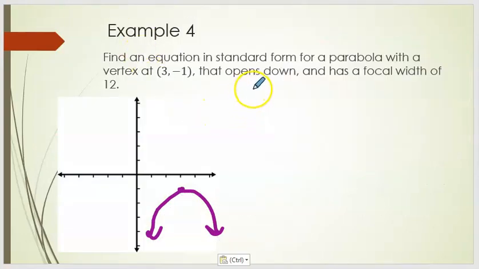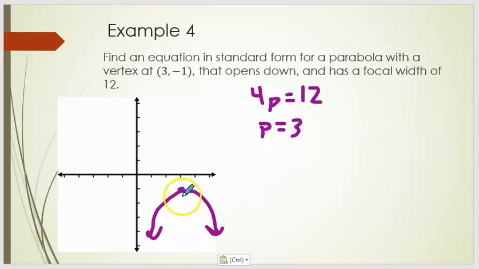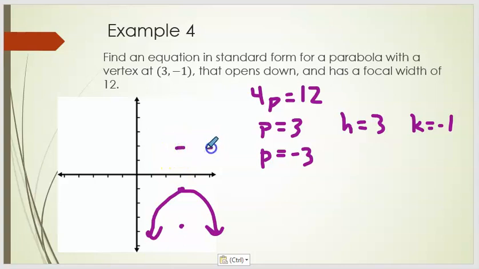So when I'm solving that 4p equals 12, you divide both sides by 4, and we get 3 in this case. But we know that it has to be the negative 3 situation. So I'm actually going to change this to a negative 3 because I know that it's opening down and not up. And then the coordinate for h and k was given. So we have the vertex. That means h is 3 and k is negative 1. The fact that p was 3 means I could measure out the distance to the focus and the directrix as we did with the other examples. But for writing the equation, we have everything we need right here.